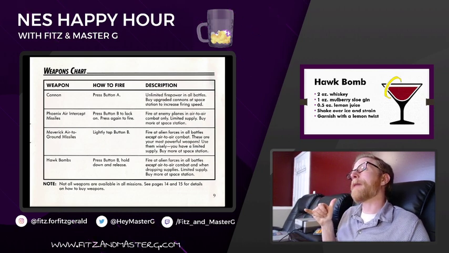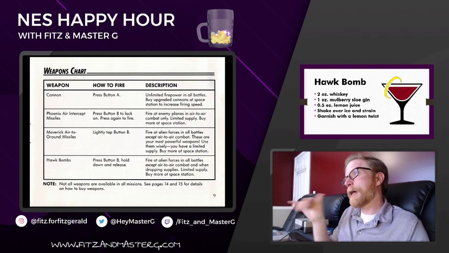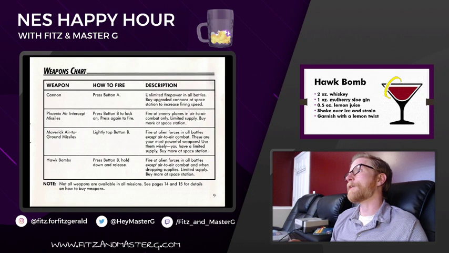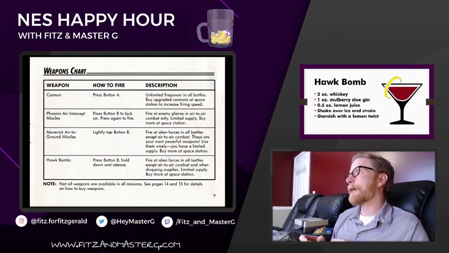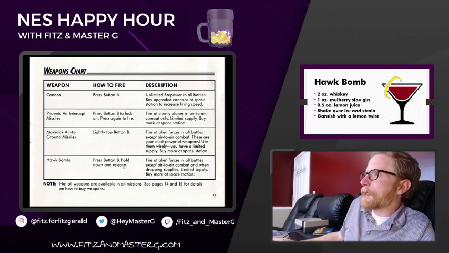You also got your Maverick air-to-ground missiles. Lightly tap the B button. They're like little bombs. They kind of flop out of your ship on the ground targets. They're helpful. And then the Hawk bombs, press the B button, hold down and release. I didn't really get the hang of this. Yeah, I'll try to feature some Hawk bombs. Now that I'm reading it, I think I thought it was something else when I practiced this earlier.